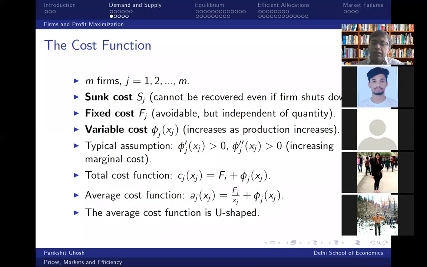Is sunk cost a part of fixed cost, or is fixed cost a part of sunk cost? They are different costs. Once the situation is concretely described, every cost item will fall into one of the three categories, right? So let me define it this way at least: something is a sunk cost if it's absolutely unavoidable, if it cannot be recovered, right?